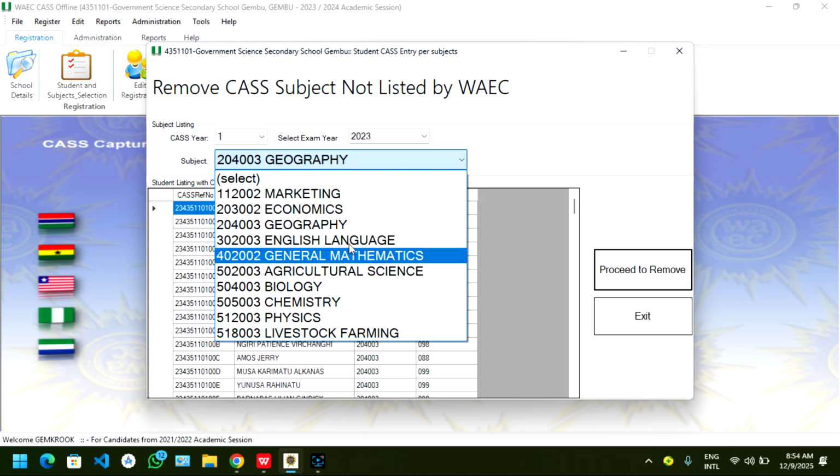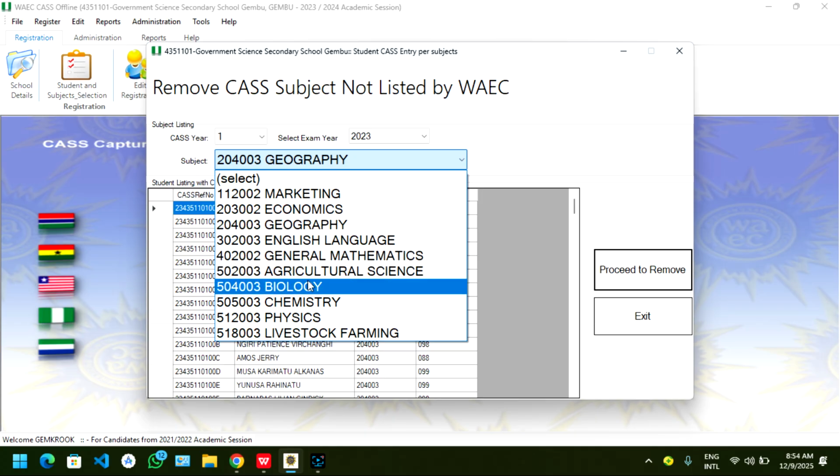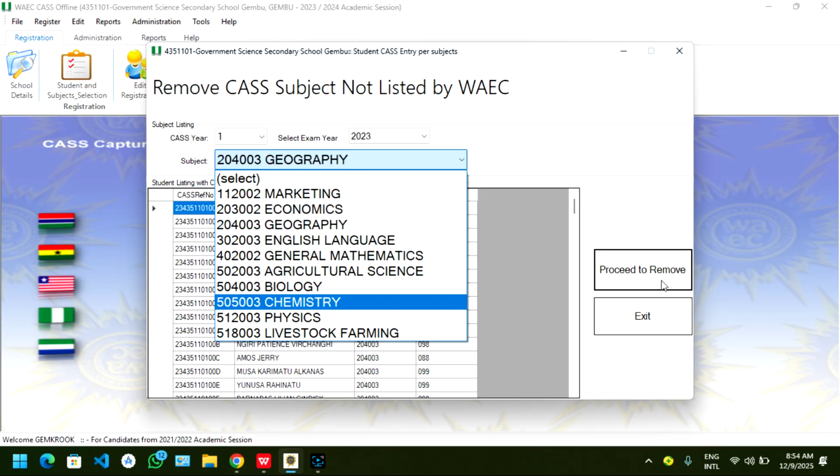And if you have any unavailable subject here, select that unavailable subject and proceed to remove. Allow the system to do its things, and when it is done, you are going to receive your CAS done successfully. You are going to be able to export your CAS without an issue.